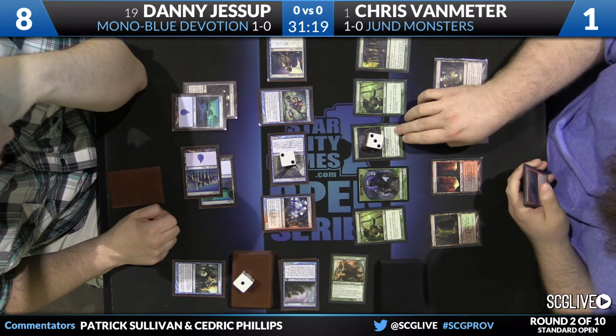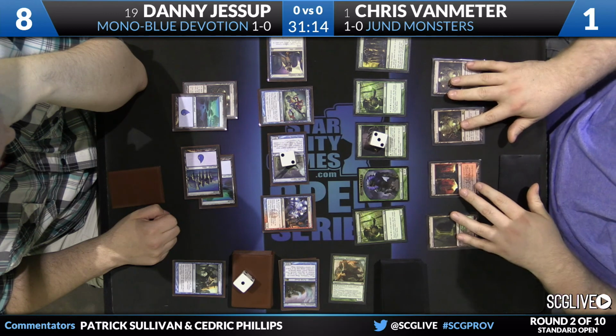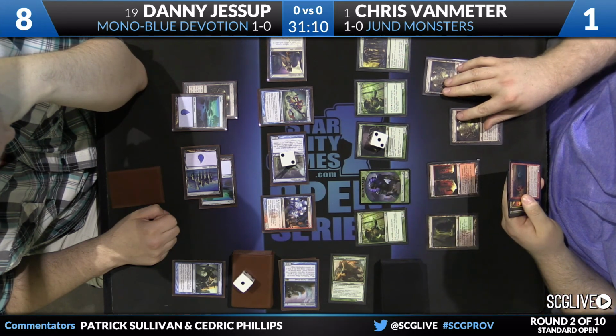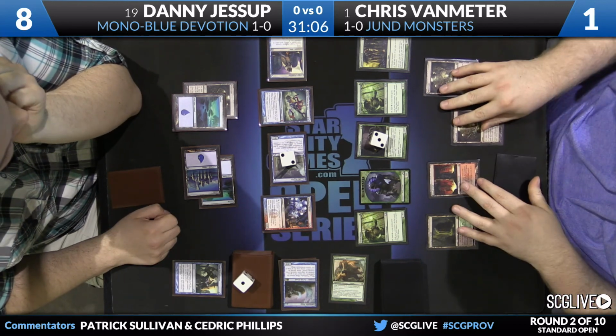It's either 4 points of damage or 3 points of damage and losing 1 creature to an Abrupt Decay. So I think... Here's the question. Can VanMeter kill him this turn? Because he has to kill him this turn. I feel like Chris was just given another turn to play. Yes, I think so too.